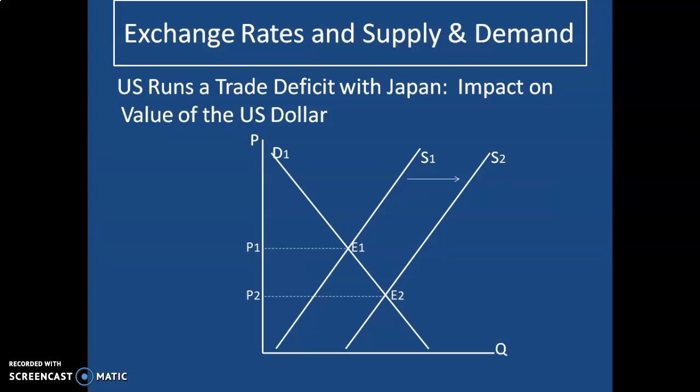And as you know, an increase in supply is going to have a downward pressure on the value of a good or a service. In this case, we're increasing the supply of dollars in international currency markets. So the increase in supply forces the value of the dollar to go from price point 1 down to price point 2. And again, the reason the supply of dollars has increased in the international currency markets is that Americans who hold dollars are now buying more Japanese stuff. They dump their dollars in the foreign currency markets, and in exchange they're going to be getting yen, demanding the yen to get those Japanese products.